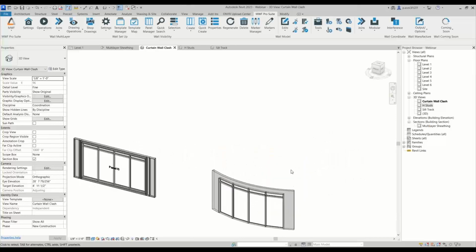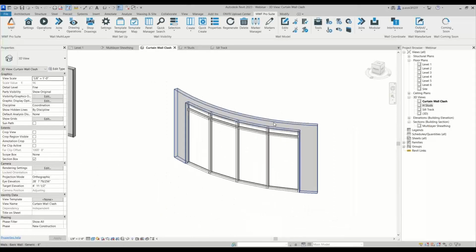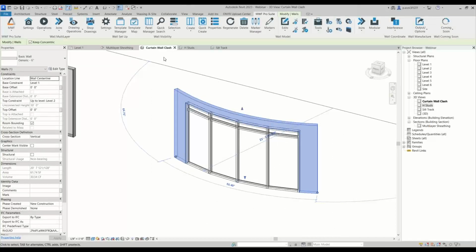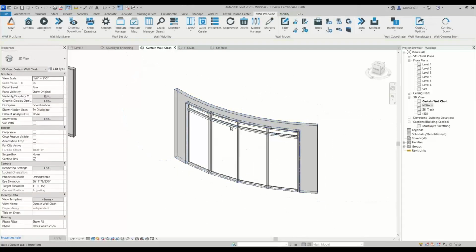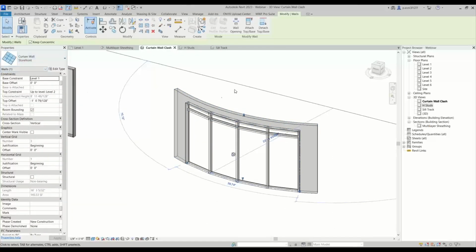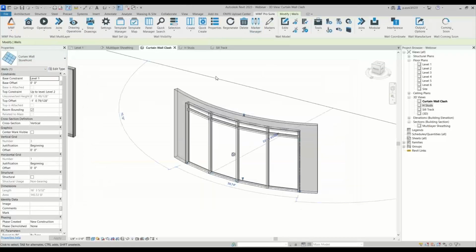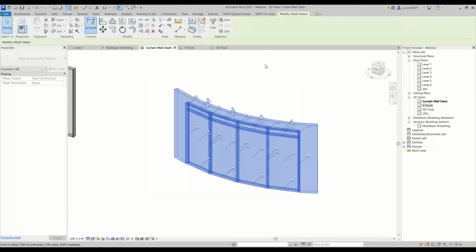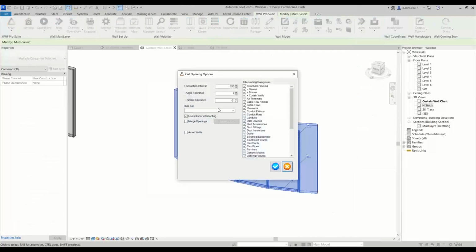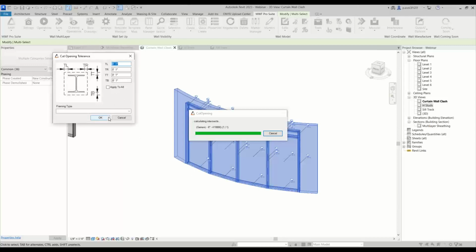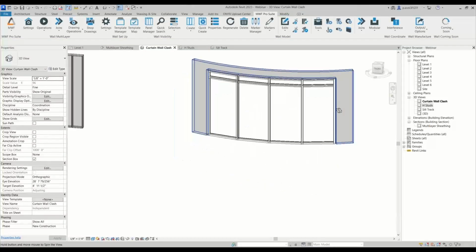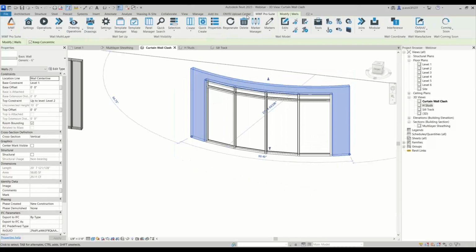Sweet. So that's how you can use the clash detection tool for your curtain walls. Also, I have a curved wall here. Quickly show you guys how you can do it as well. It's going to be the same. Again, need to make sure your automatically embed is turned on. Select everything, go to interference, and this time you need to turn on your arced walls. And again, it's going to be the same settings and hit OK. Happy with my tolerances, hit OK again. It would create an opening and just create the wall.